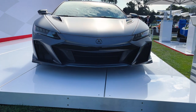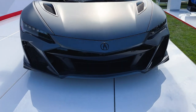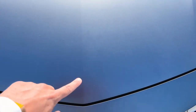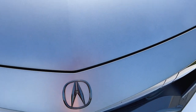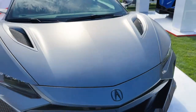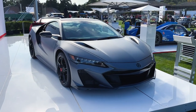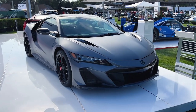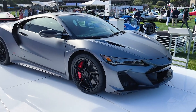Before, the NSX had the beak and it was kind of all black plastic, and they've swapped that out for something that looks a lot more angular, a lot more aggressive. The nose of the car looks lower and wider because of it. Some of that's functional — they redid the front splitter and say it's better for aero as well. They also moved the badge from the hood down below, and this black Acura badge is the first time they've ever offered a black badge look on any Acura product.